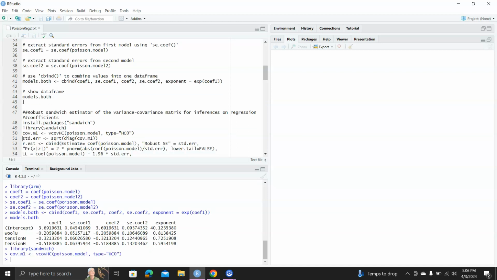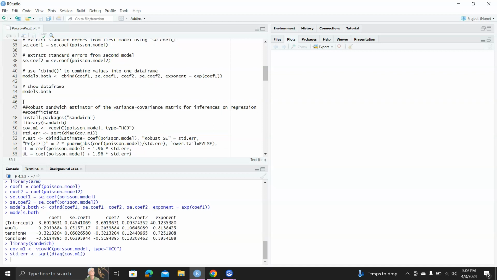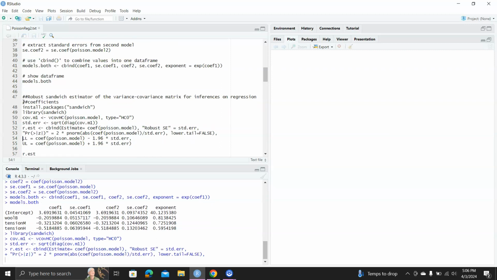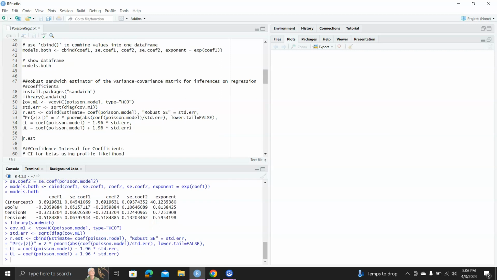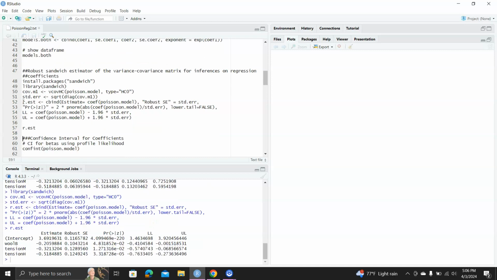So you can get the covariance matrix, and then from that you take the diagonal elements, take the square root, get the standard errors, and then you can put all these estimates together with the robust standard errors, and then the p-values using the standard errors, and then confidence intervals, lower and upper limits, and then print it out.